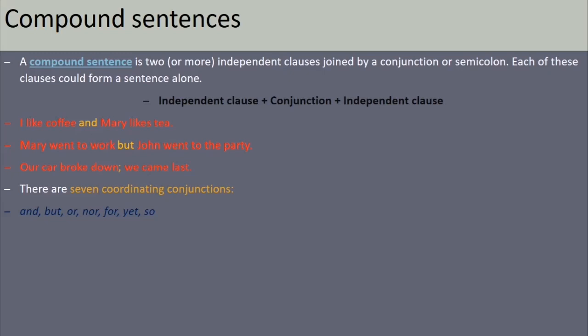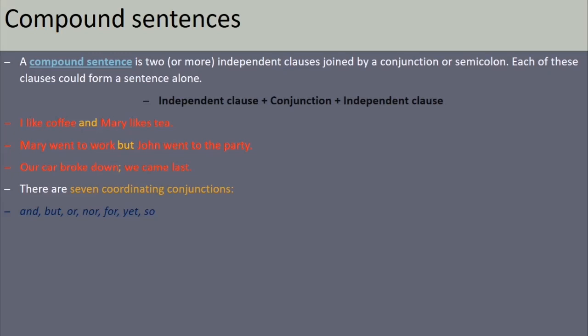Let's see the next sentence. Here, a different coordinating conjunction is used. One thing here is that in compound sentences, in order to put two independent clauses together, we actually need a coordinating conjunction or a semicolon. These are the two things that we need in a compound sentence in order to join two independent clauses together.